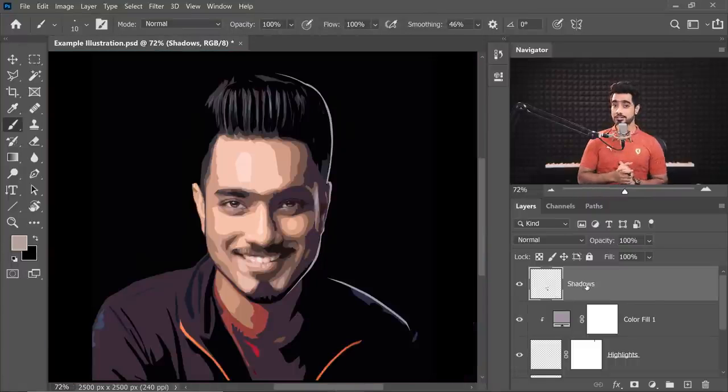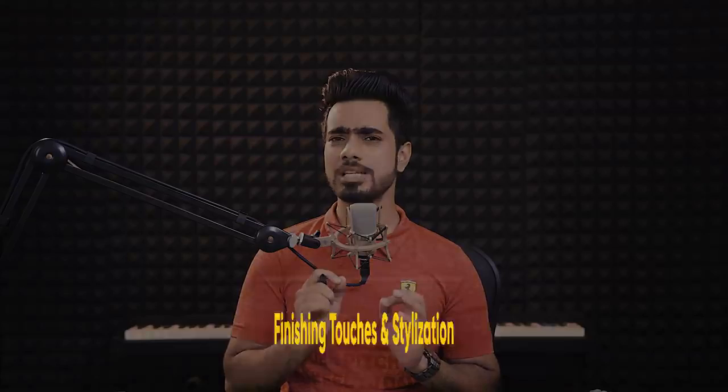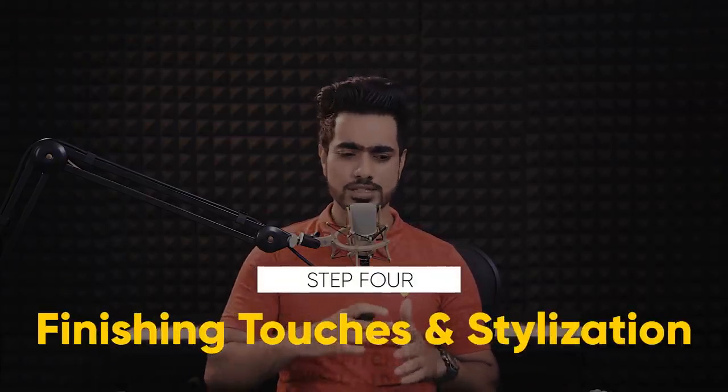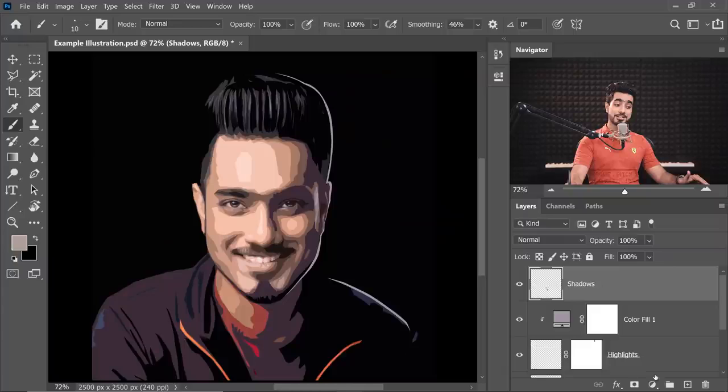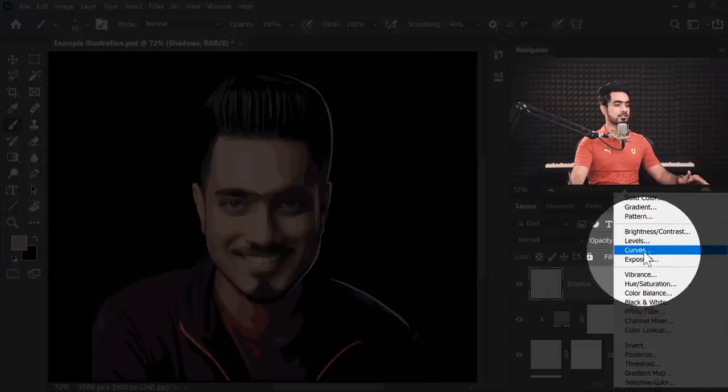Now moving on to the final step, step number 4, and that is just simply finishing touches. If you want it black and white, we can turn it black and white. If you want to add a duotone effect, we can add that as well. Or if you want to add contrast or color grading, you're welcome to do that as well. No Piximperfect tutorial is complete without curves. So let's click on the adjustment layer icon and then choose curves.